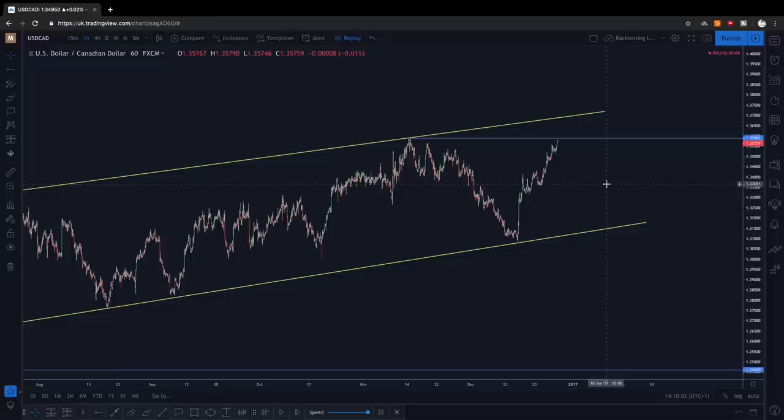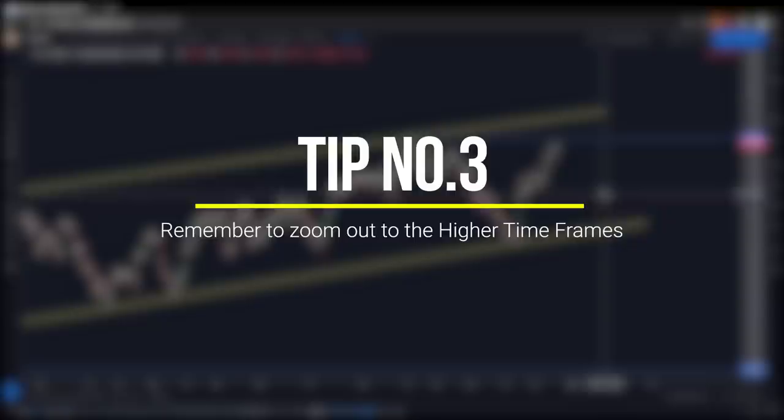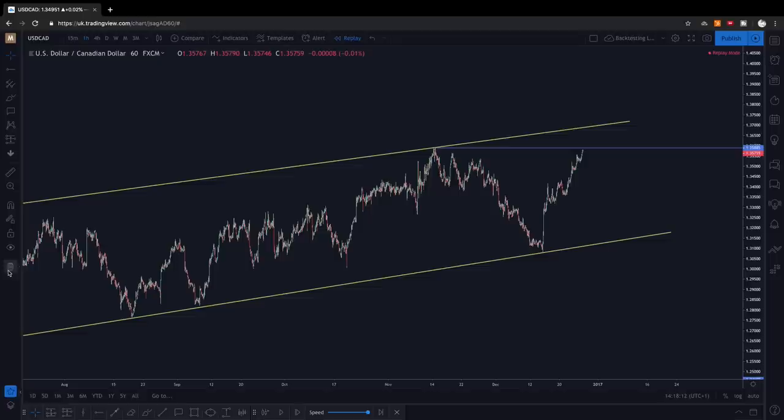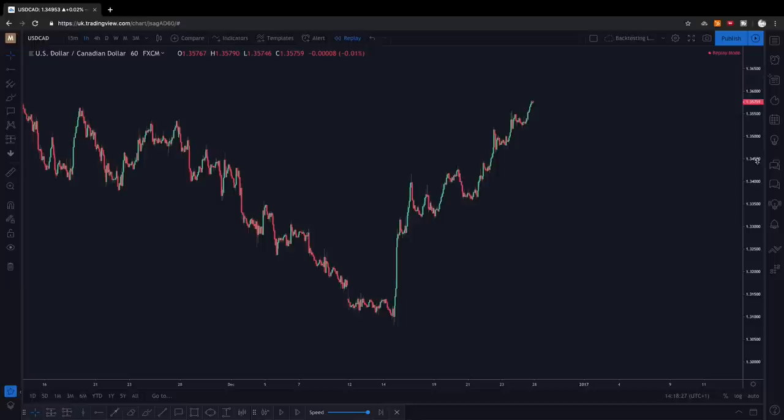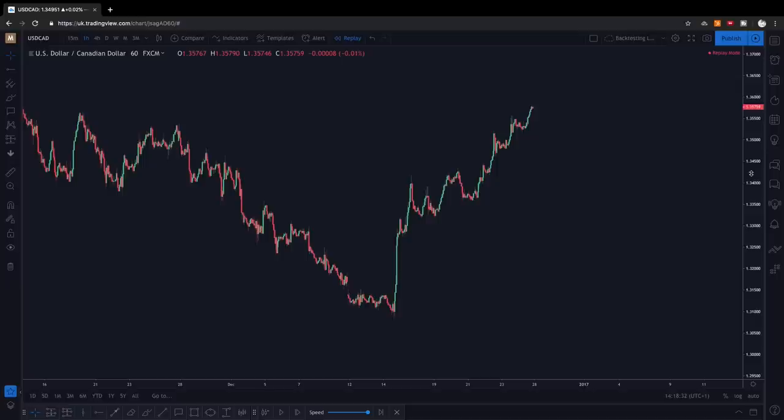And the last tip is to not be too zoomed in on the 1 hour. As you can see, before I dropped to the 1 hour chart, I already knew what the high time frame structure was. If I was to start the chart super zoomed in on the 1 hour, you see how you could just draw in any structure and you just get caught up in average trades all the time, which is exactly what I used to do. So I learned from my mistakes, backed out to the high time frames to start off with before jumping into the 1 hour and the lower time frames. So very important to understand.